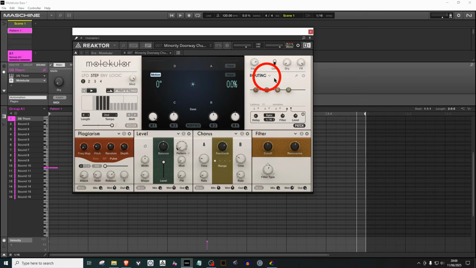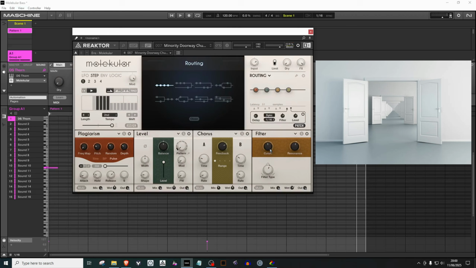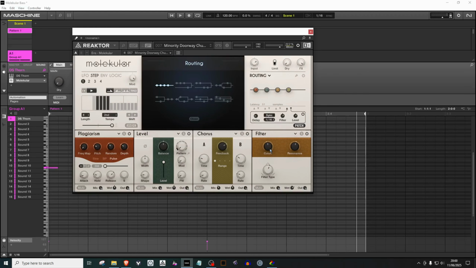This is where the fun starts. When you click the drop down menu, the center panel here changes to the routing options, and we've got 8 different options here. And when you combine that with all of the different effects that you have in each of the 4 modules, like I said a bit earlier, the doors of infinity open wide in terms of the routing and chaining options. So this is the basic serial model, and you've got a parallel model here as well, and varieties of both mixed together in kind of hybrid form.